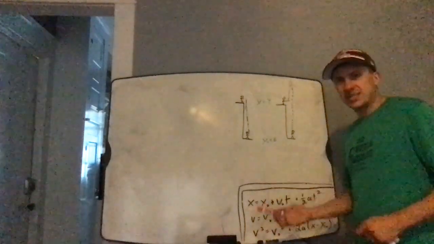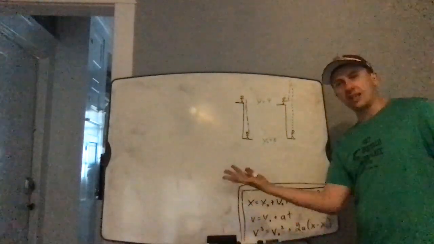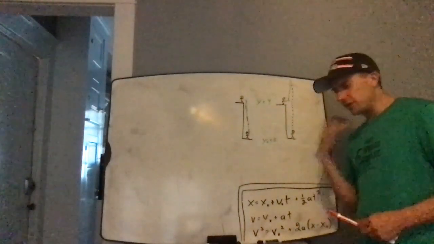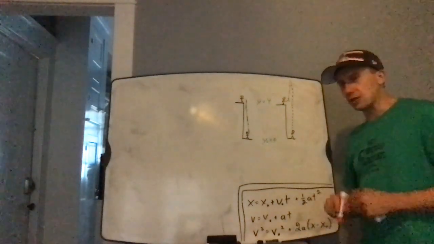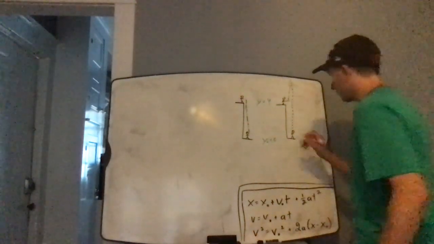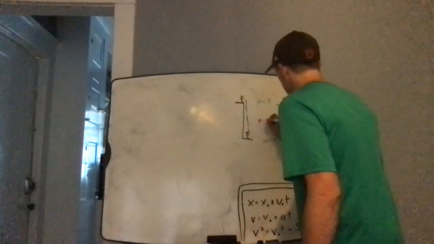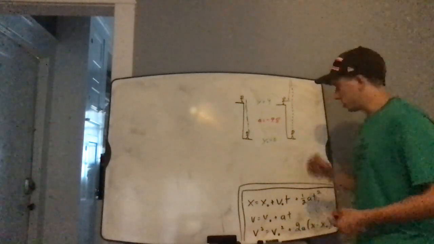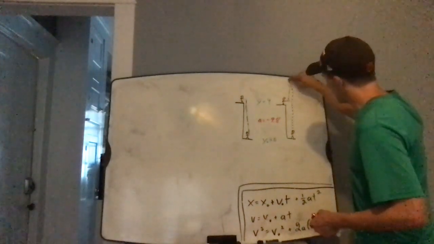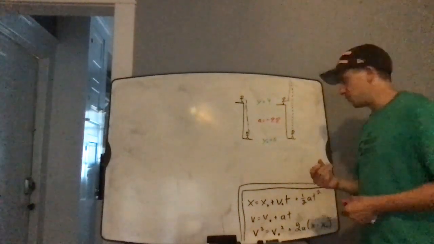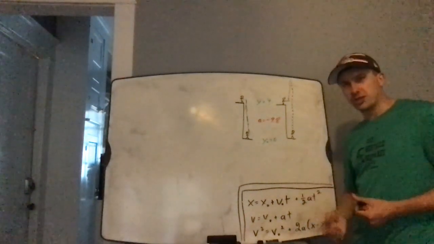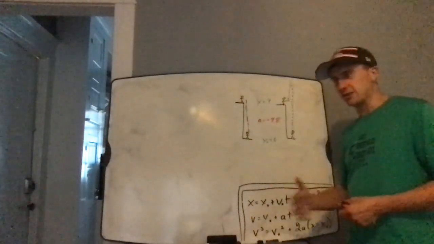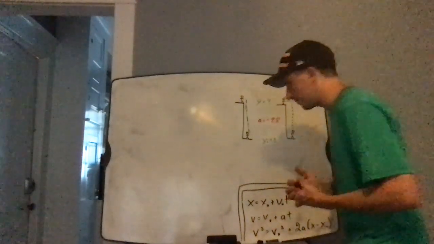Also, the moment I release the keys, the moment my hand lets go, we ignore air resistance, the keys are in free fall. The only thing affecting the keys' motion is the gravity of the Earth. So if the keys are in free fall, the acceleration will be negative 9.8 throughout this problem. Also, I'm just going to quickly mention, technically I drew the keys moving a little bit to the side, but we're doing 1D motion in this chapter, so pretend the keys move up and down in a straight line. They're not moving to the left or right in any meaningful way.